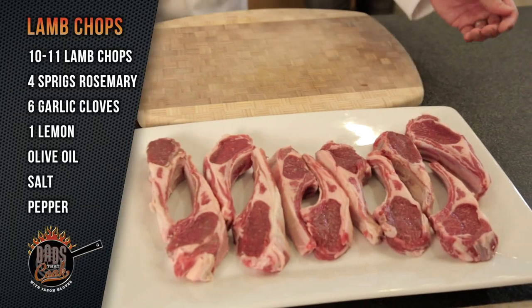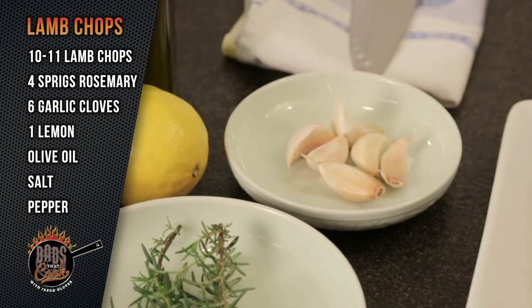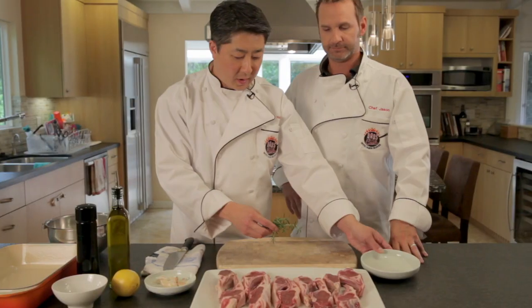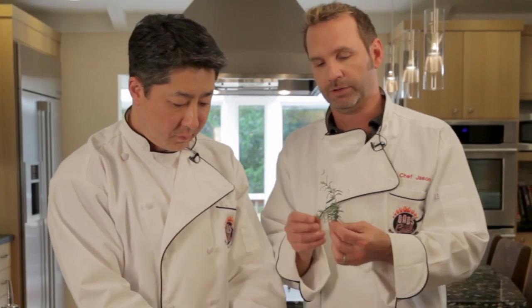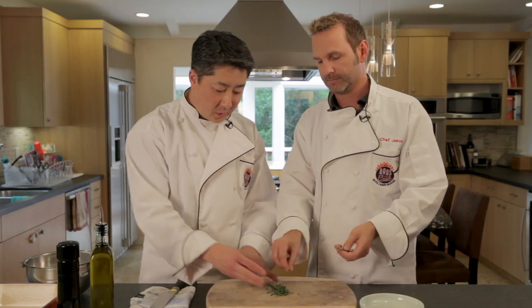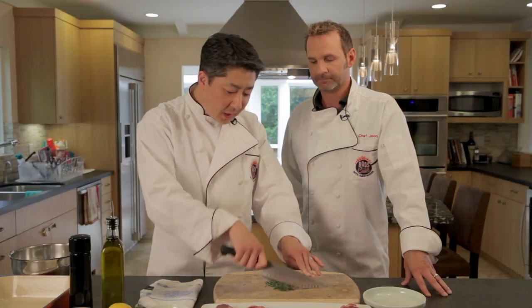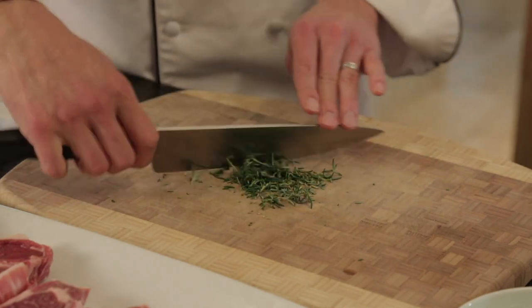So we got our beautiful lamb chops. The thing we've got to do is make them taste a little bit better. Some kosher salt, some pepper, followed by a little bit of fresh chopped rosemary, garlic, a little bit of lemon juice, and olive oil. Let's start with our rosemary. We're going to get the rosemary off the stem - pull it right off this way. For those of you out there thinking you pick one little leaf off at a time, you just go backwards and it flies right off. It's the big woody stemmy thing you don't want. You want to chop this up with a rocking motion of your knife - you don't want it too fine, a little bit coarse. Eventually we want the rosemary to fall off the lamb chops before you grill it.